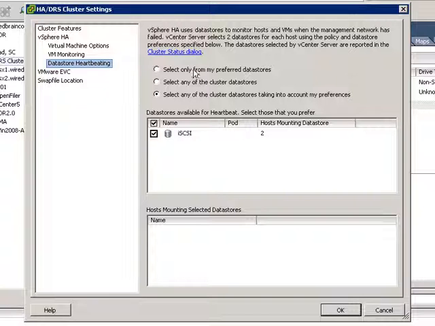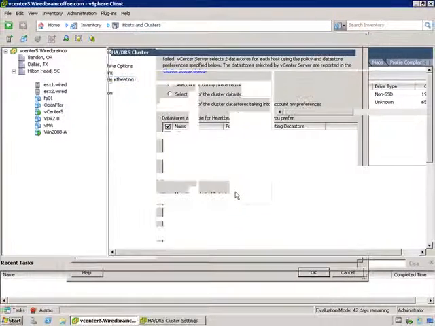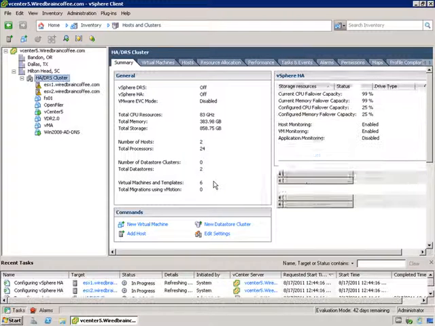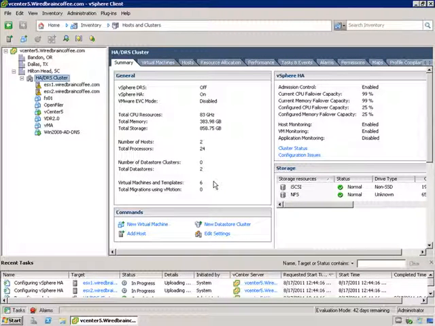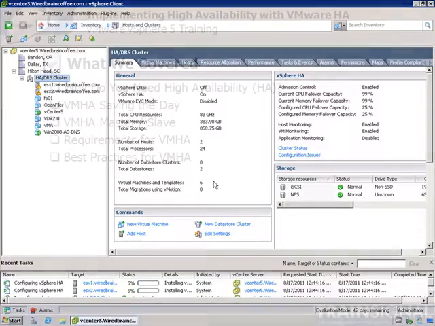Now, depending on the options here, you can either always use this, or you can have it take into account your opinion, but not necessarily abide by your opinion, so to speak. So again, this is how you would come in and configure that particular setting. And that's all there is to it from a VM high availability perspective. I'm going to go ahead and click on OK here, and let's switch back to our presentation and recap what we've learned.